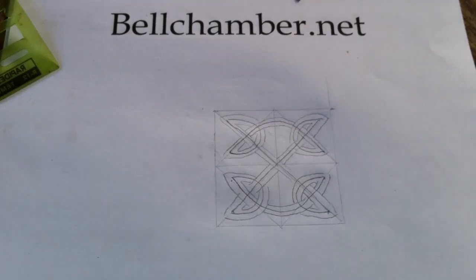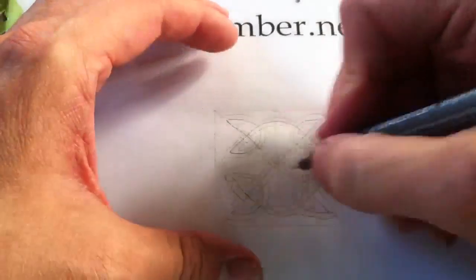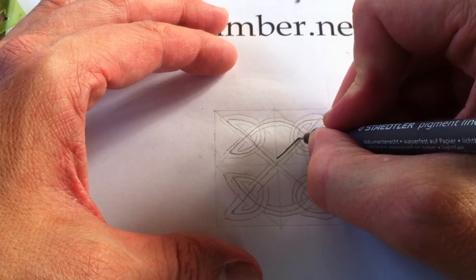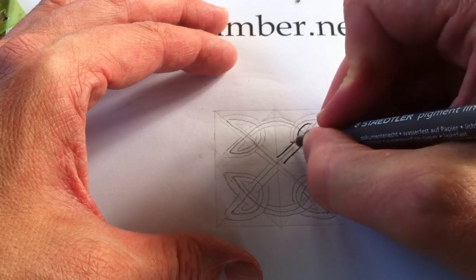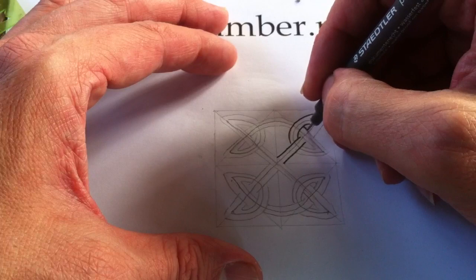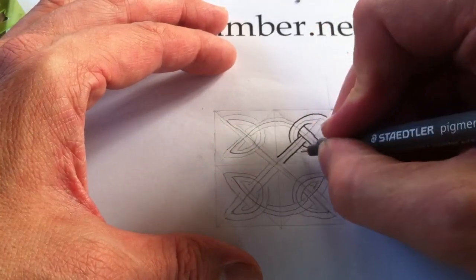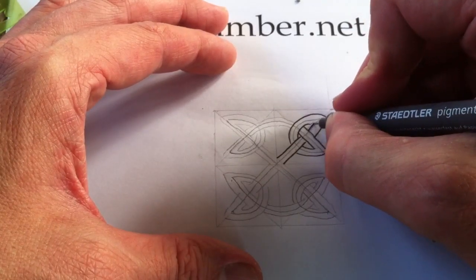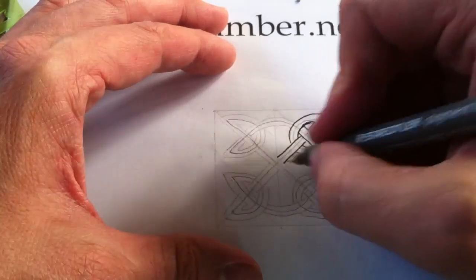What I want you to do is take your 0.1 pigment liner and mark over the ribbon. Try and make it with an even ribbon so it's pleasing to the eye. Because if it variates in thickness, the eye's going to see that as a mistake.